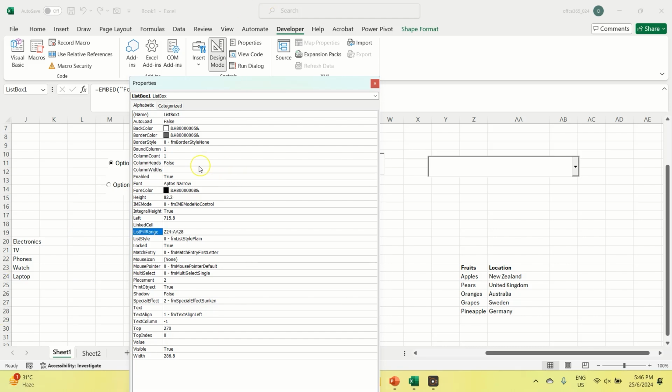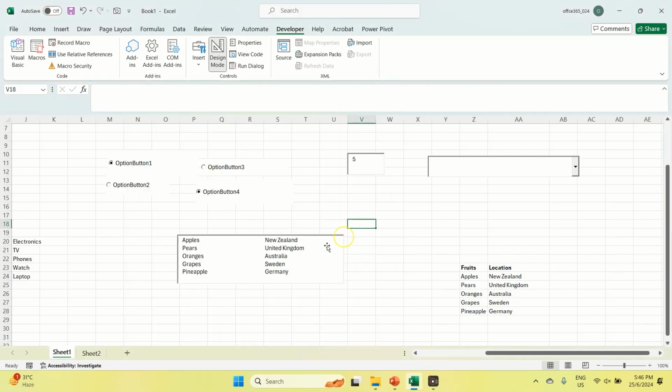Now, you have to be careful of the column count, because we have two columns, so you have to specify the column count as 2. I'm not going to worry too much about the column heads here, because we have not referenced them anyway. Now we can see the list box has been populated accordingly.